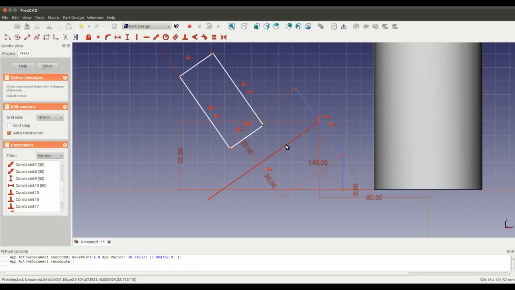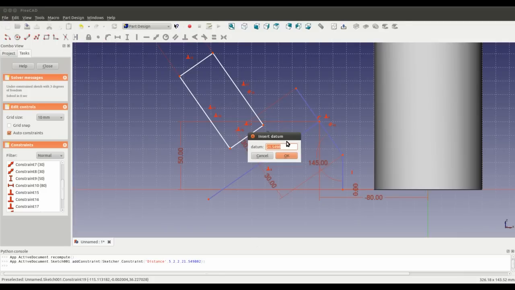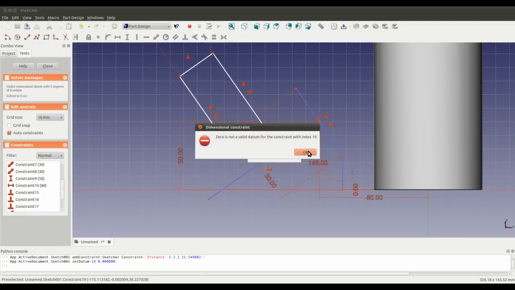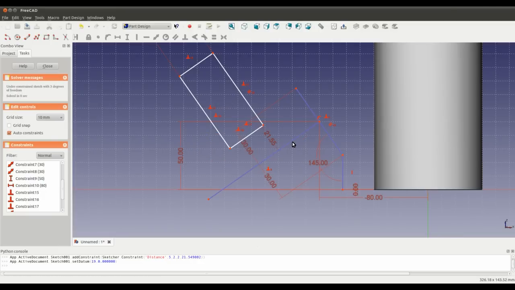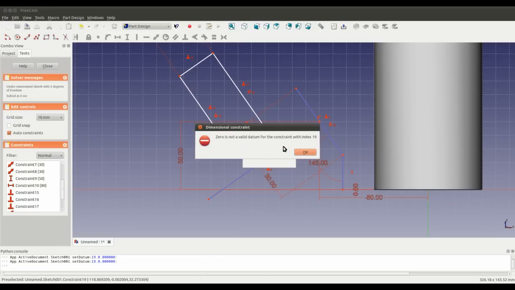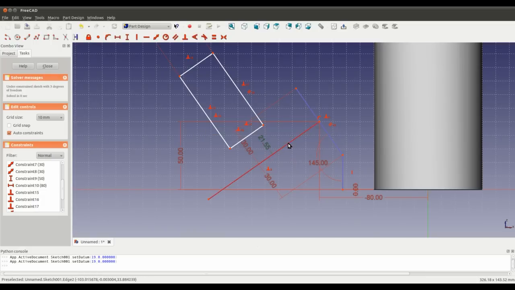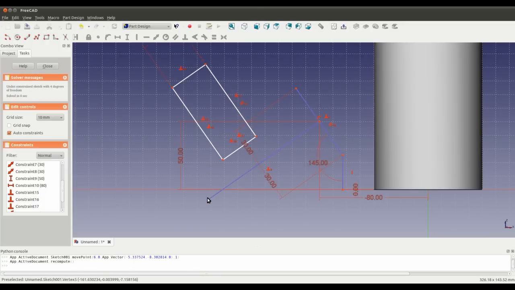Now, let's see. Yes, I'm going to set that to 0. Oh no. It doesn't like that. Okay, I know what I can do.